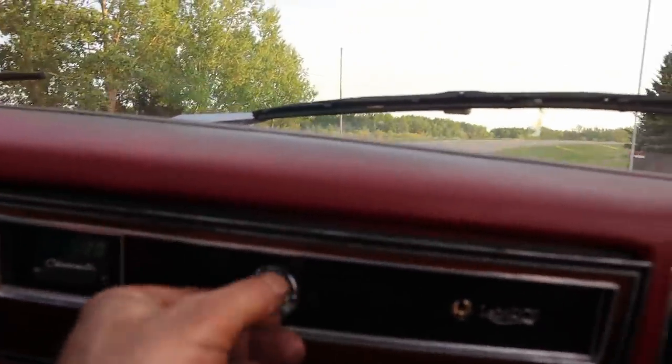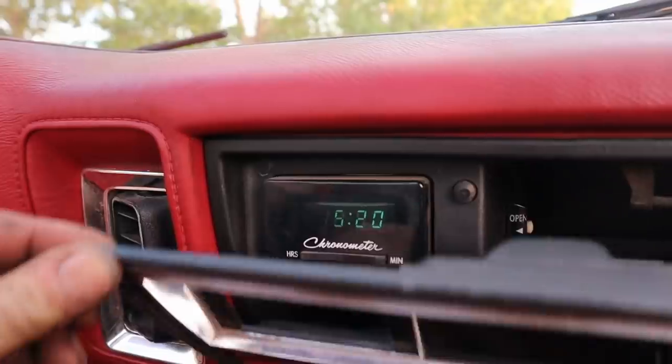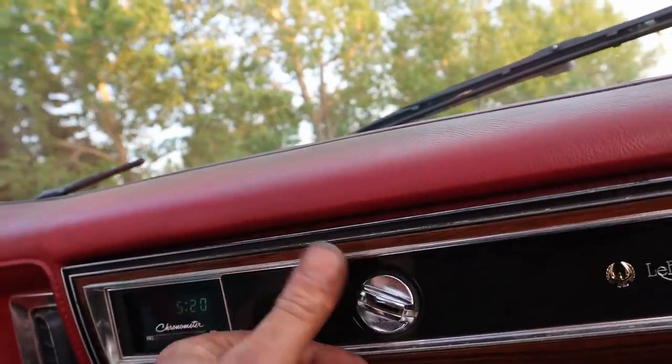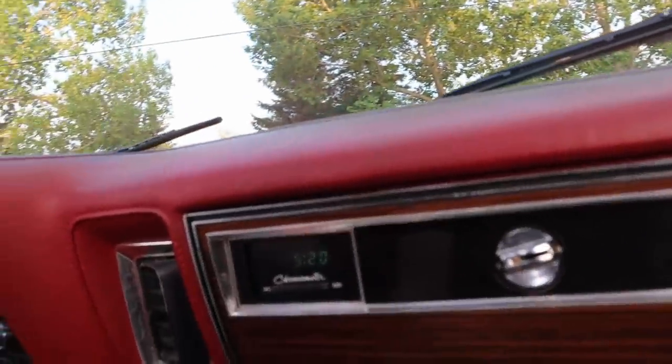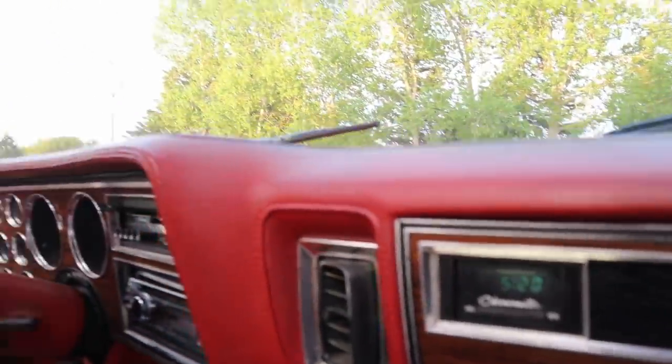You don't see enough of that anymore, I guess. I'll do a quick walkthrough of the amenities. Oh, the clock opens. Oh, no, it doesn't. The clock stays, and the glove box opens around. The time's not right. What time is it? We don't even know. It's tea time. It's tea time.